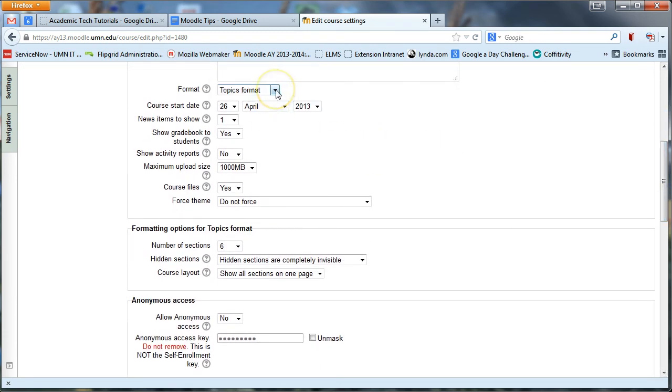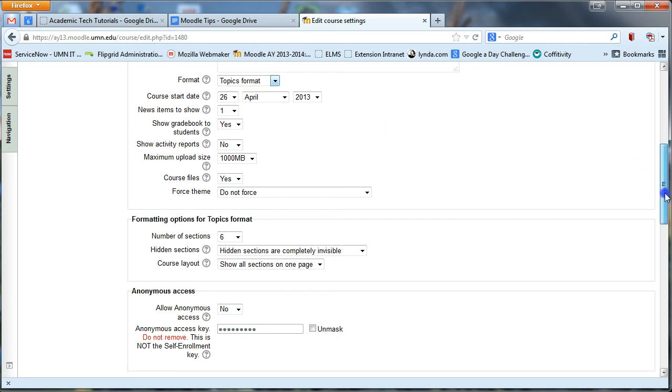You'll actually want to change this to topics format too. That's one other thing I said. If you don't want to have a weekly structure, if you want to have more of a topical structure, you'll see I've changed this to topics format. You do have some options. You can have a weekly format too that shows progress over the course of the semester. Those are sort of default weeks that are set up. And you can ignore the other formats for now. Those are a little more advanced than we're going to focus on now.